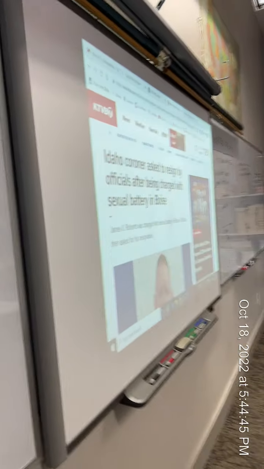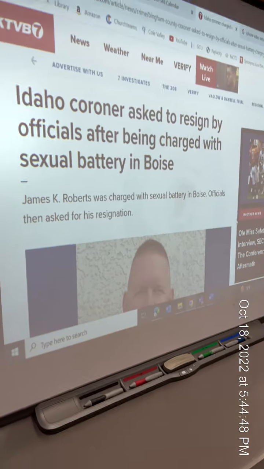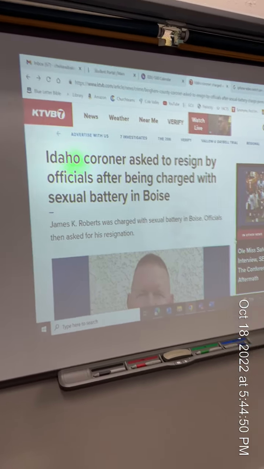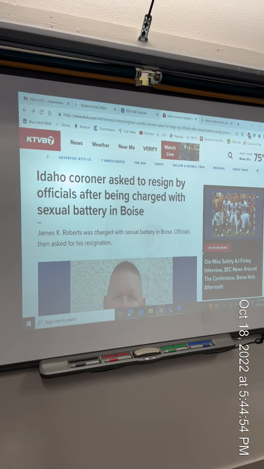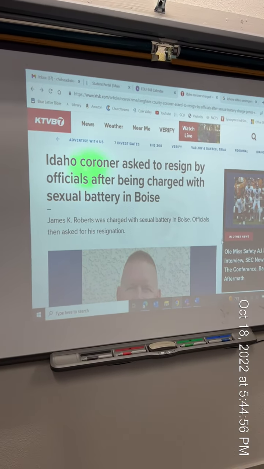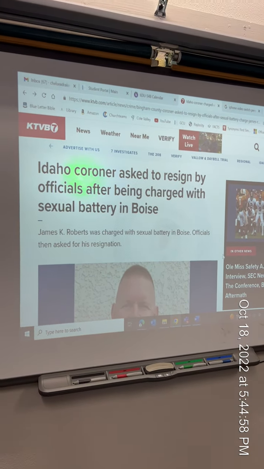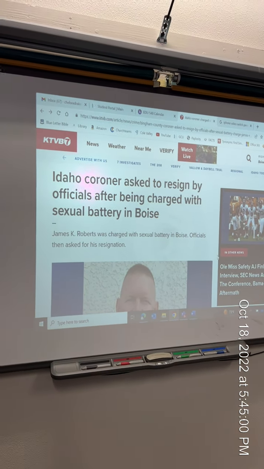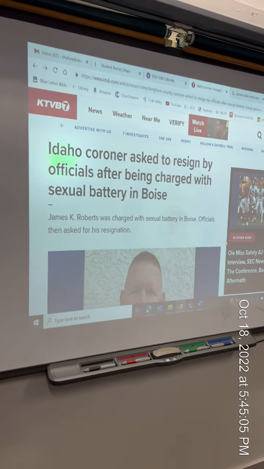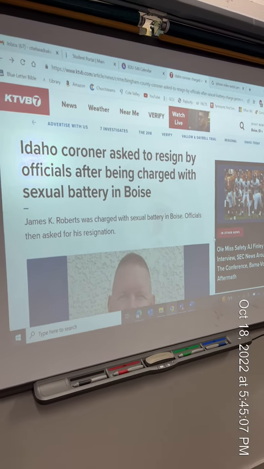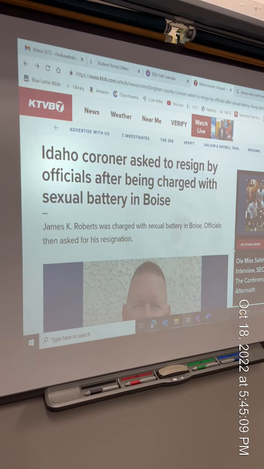So what I've done is I found an article. This one, I really wanted it to be kind of authentic, so I was just going to do it like this, where we find it right on our devices, pull it up right away, and read the article. This one is great because it's nice and short. It's not great because of the content, but that's news. So we would read this article quickly.